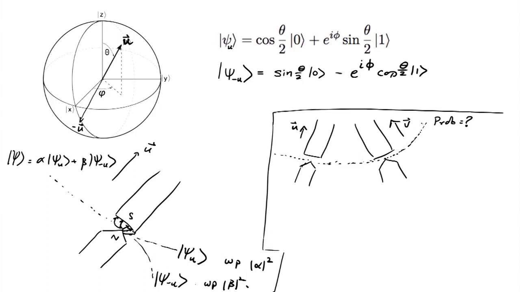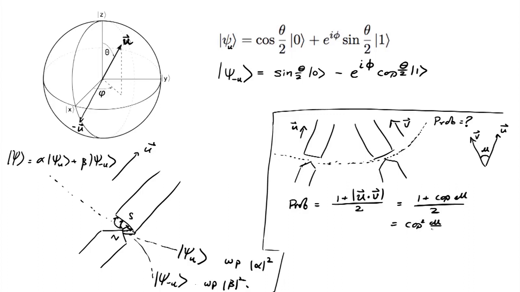Experimentally it turns out that the answer to this question is very simple. The probability that, given that it bent upwards here, it also bent upwards there, is (1 plus the inner product of u and v) over 2. So if you look at v and u, and the angle mu between them, this is (1 plus cosine mu) over 2. And if you remember your trigonometry, this is exactly cosine squared of mu over 2. So this is an experimental fact.